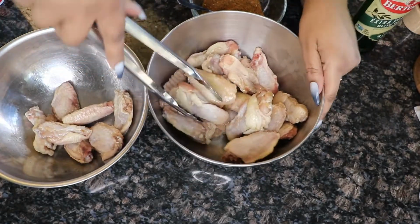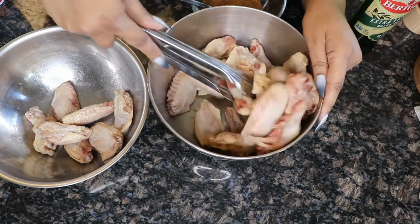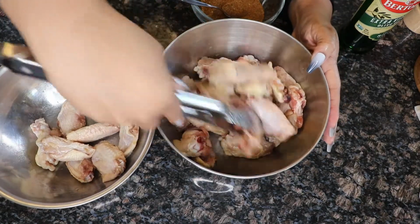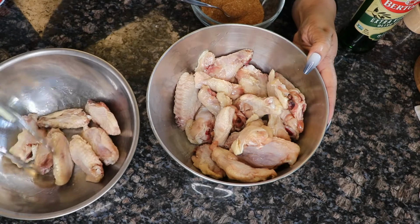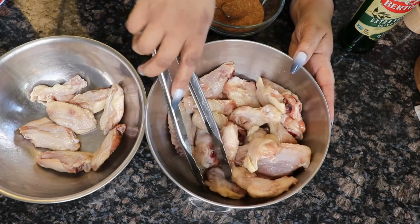More chicken in this one, need a little more olive oil. Okay. I have coated my chicken with the olive oil. This is our placebo or test batch that's just going to get the seasoning.